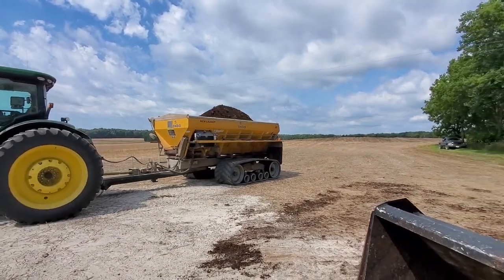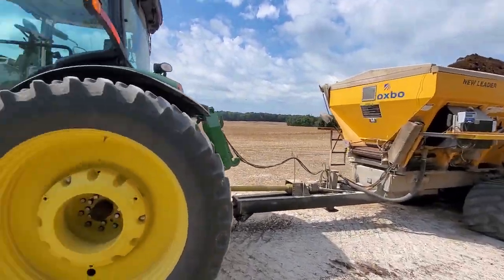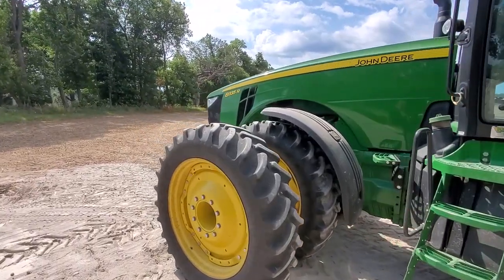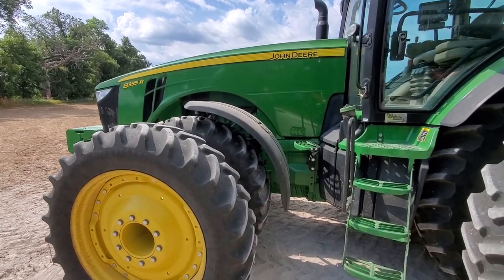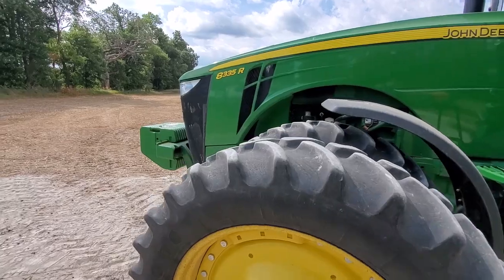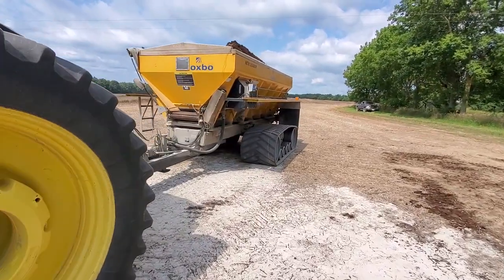Spreader is loaded, and go spread that. Pulling the spreader is a 2013 John Deere 8335R, 335 horsepower. Pulls this thing just fine.